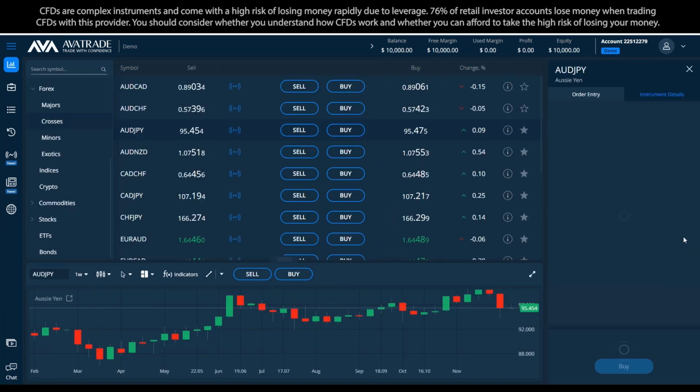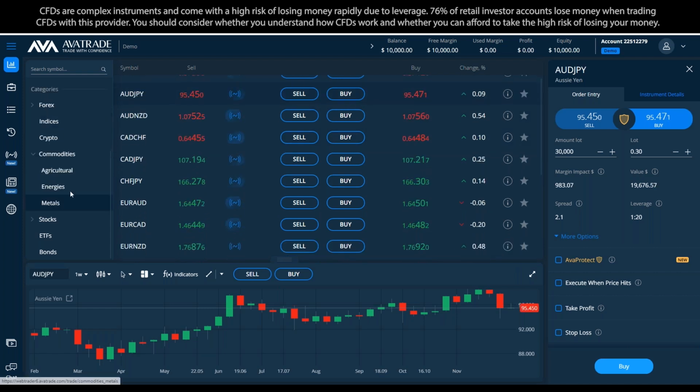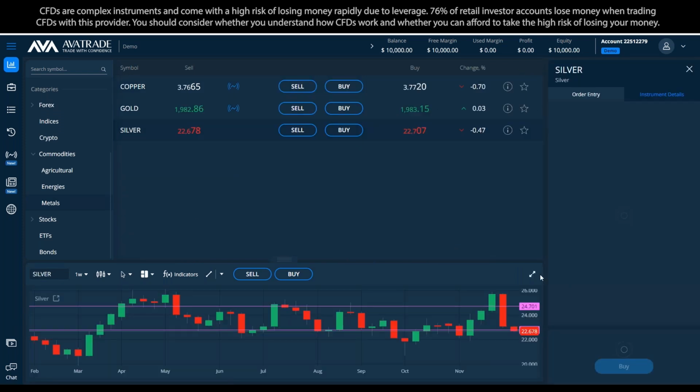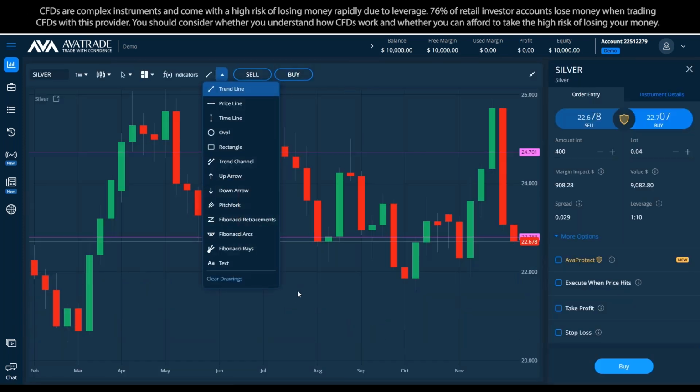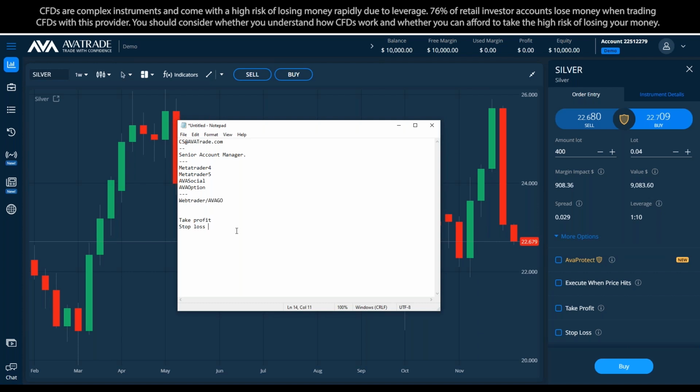I want to show you EVA Protect, but I'm not sure if we have the time, so we're just going to do it in a nutshell. What about silver? Let's try silver. Well, we already have some things on it. Okay, the product that I'm going to show you is pretty simple.